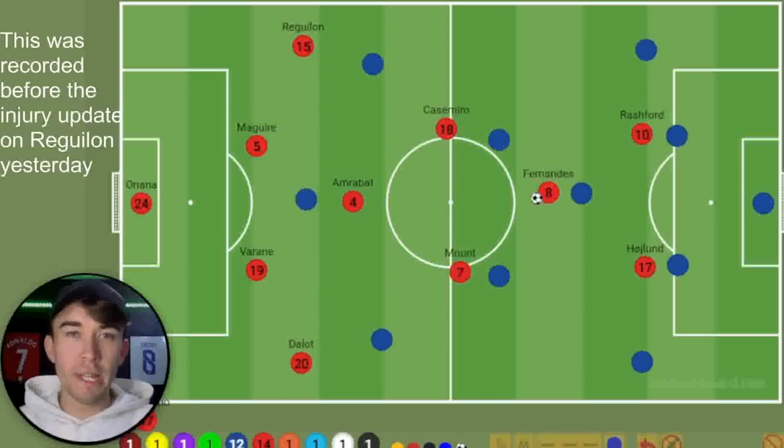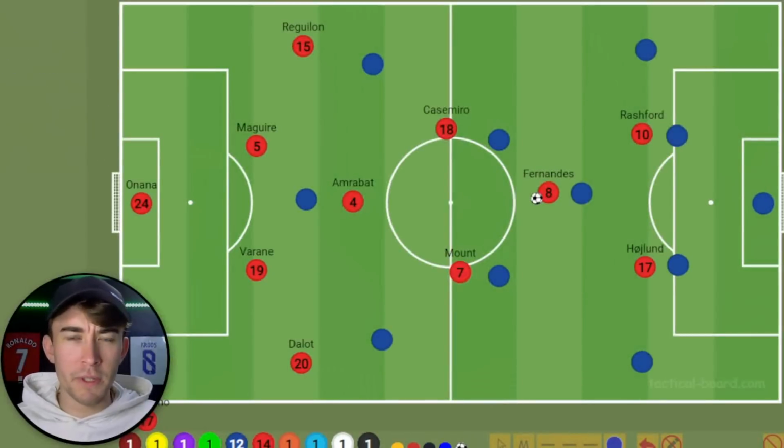So the first formation is pretty obvious. How do you get 4 central midfielders onto the same pitch? You play one of the only formations in football which has 4 central midfielders. Seems pretty obvious to me. The 4-4-2 diamond. Sofian Amrabat, as the 6, Casemiro and Mason Mount as the 2 8s, and then Bruno Fernandes kind of at the tip of the diamond as the chief creator, the creative hub for the team.